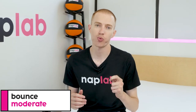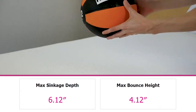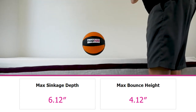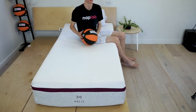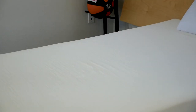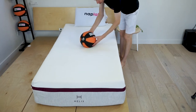To run the bounce test, we drop a 12-pound medicine ball onto the mattress. We measured the maximum depth the ball sinks before rebounding up, as well as the maximum height it achieved on the bounce. There's a high level of bounce at 10.24 inches of total bounce range. This is similar to what we've seen from most hybrids in general and from the Helix family of mattresses. The bounce range of 10.24 inches is a good bit above the average 8.24-inch bounce range across all other mattresses we've tested to date.